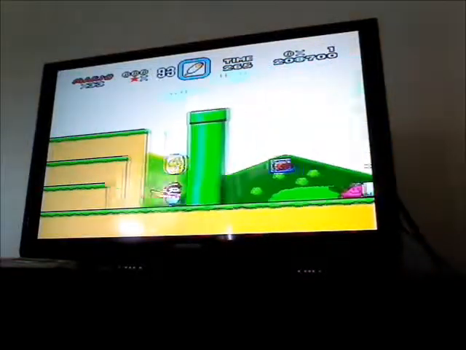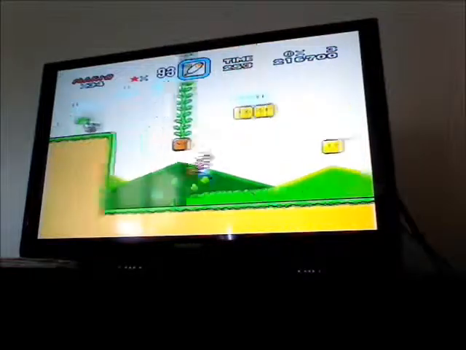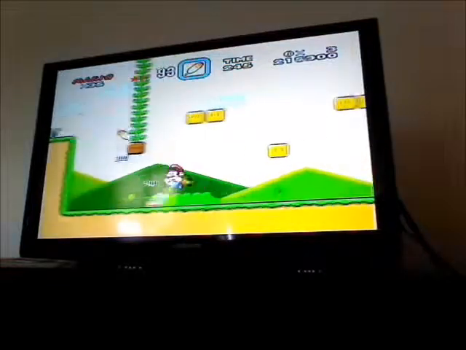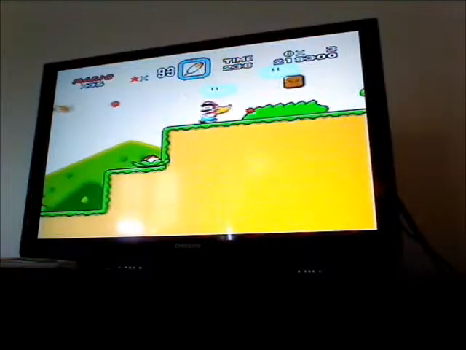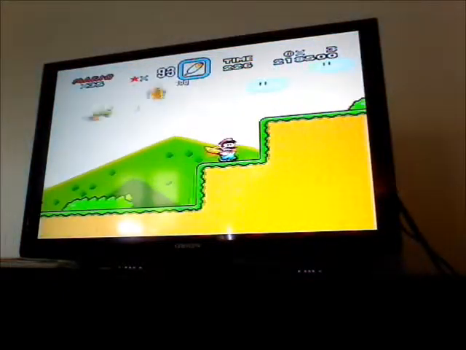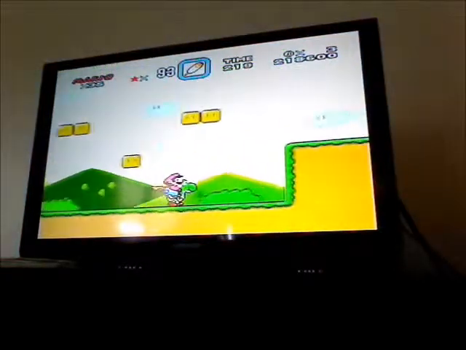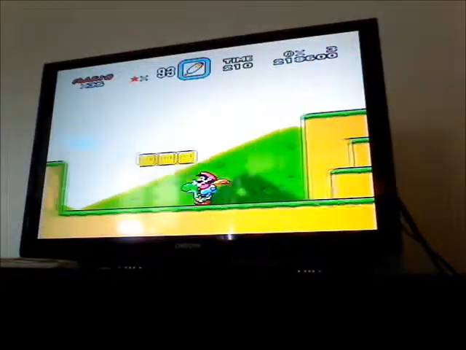Okay. I have to go back. There we go. Extra life right there. I have Yoshi already, so if another Yoshi egg pops out, it becomes an extra life. There we go. Some of these Super Koopas are yellow and others are red. They have yellow and red capes. Some have yellow capes, some have red.